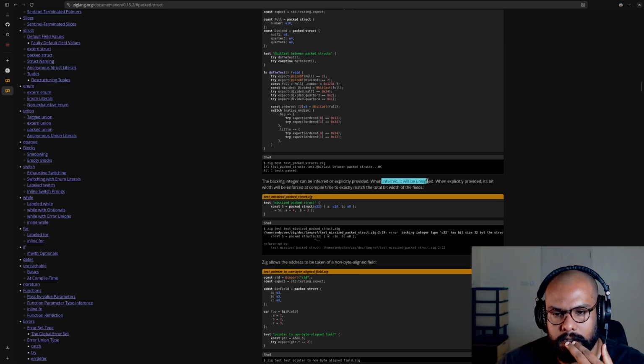If it's inferred, it'll always be unsigned. When explicitly provided, its bit width will be enforced at compile time to exactly match the total bit width of the fields.